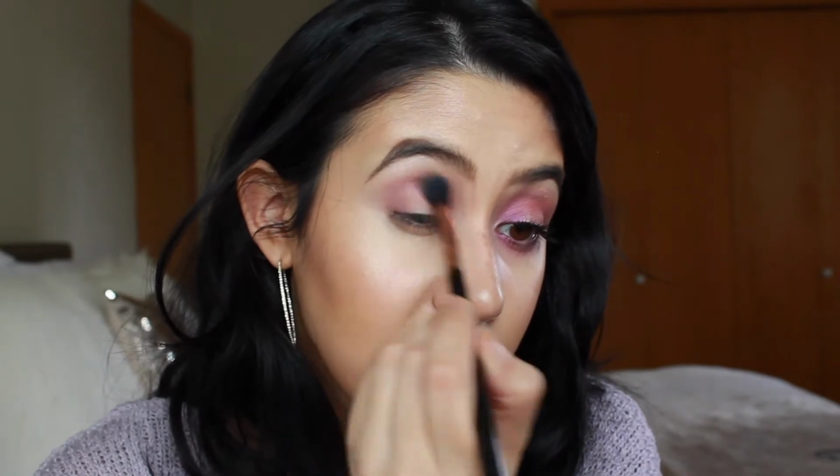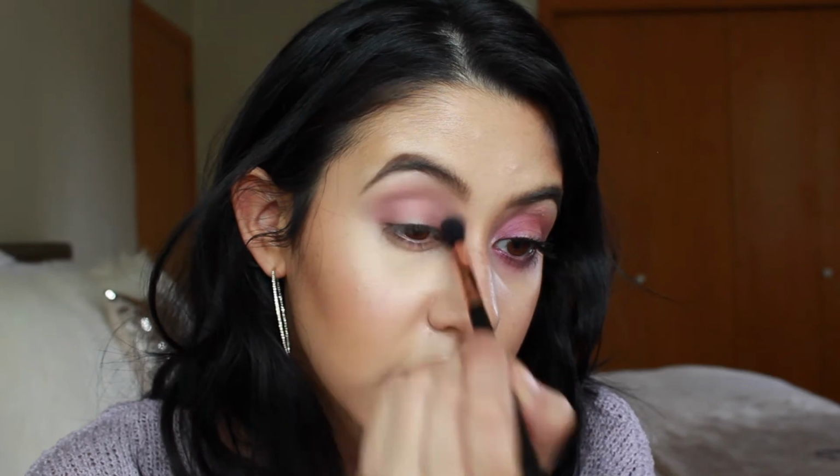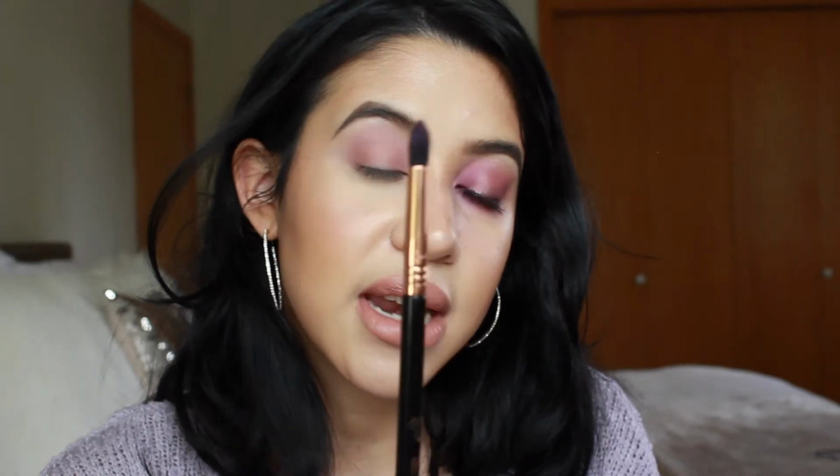Then I'm just going to take that first initial crease shade and blend everything together, just really lightly, just to make sure it all looks seamless. And now I'm going to be taking this Sigma E45, which is just a nice little tapered type of blending brush. It has a nice point on the end. And then I'm going to be taking Viola, which is this shade right here. It's a nice, really beautiful sort of raspberry purple.